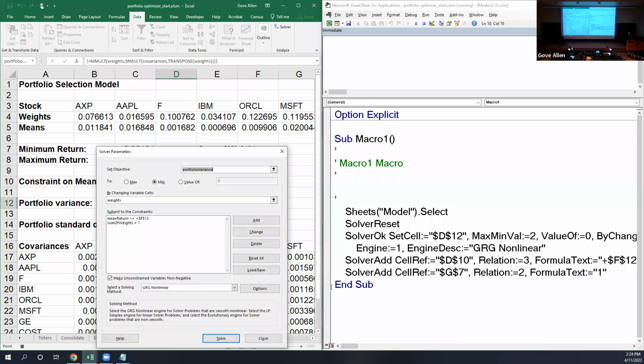And we'll say, okay. We've added in, oh, I missed this other one. We can see that the first one, greater than or equal to, put a relation of 3. This one, equal to, puts a relation of 2. So they're using some kind of numeric scheme here to keep track of what kind of solving we're doing. MinMax value is 2, so that's going to be minimized. Set cell, so we can see this coming in. That looks pretty good.